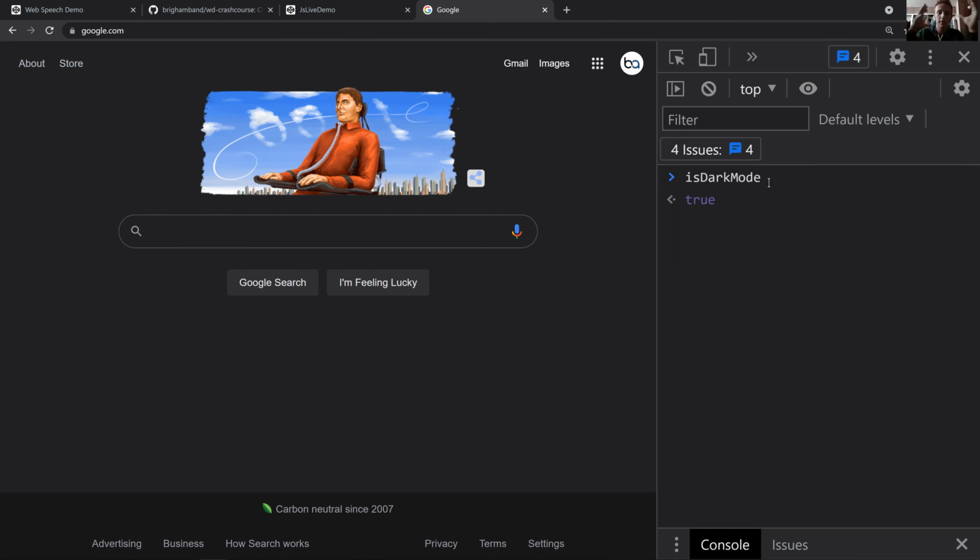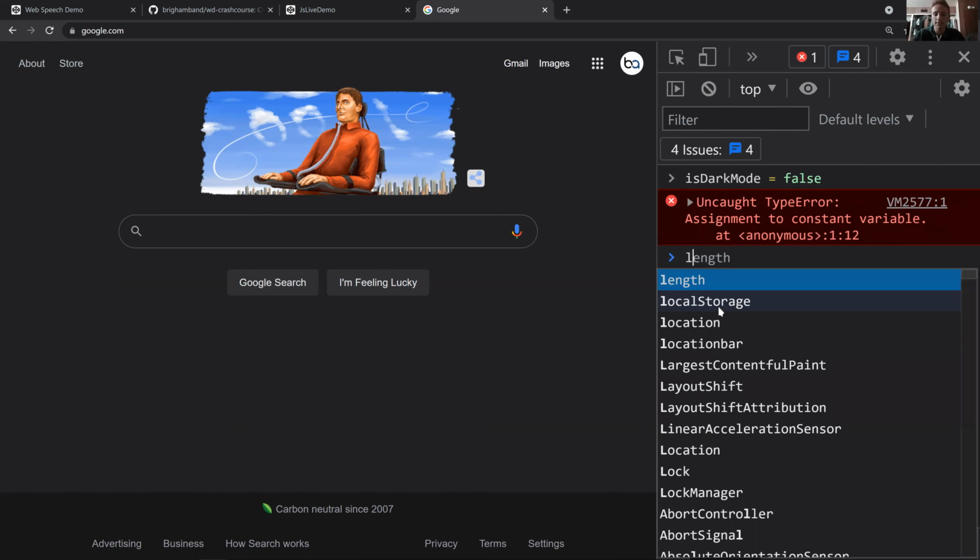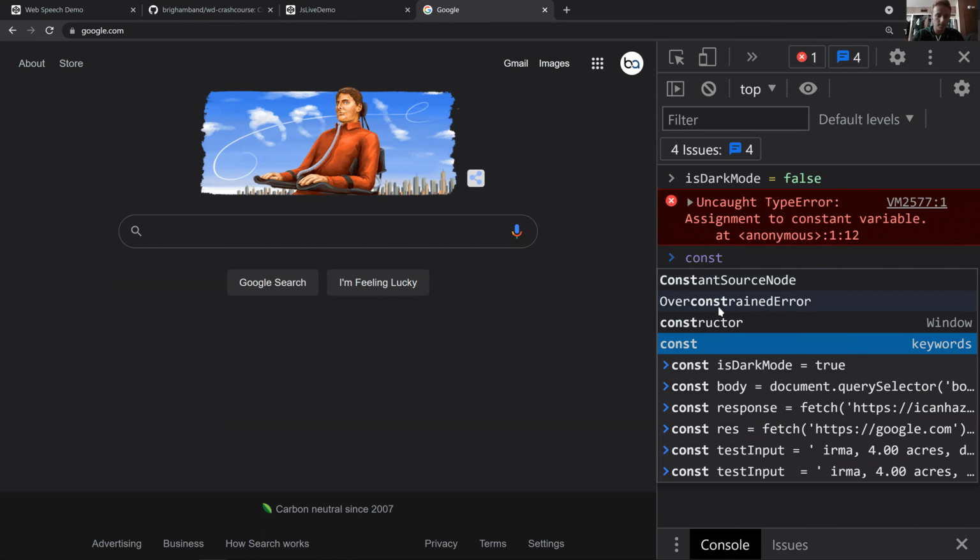And so from there, you have isDarkMode is true. And so the screen is dark, right? But you wanted the user to be able to go back to light mode. Behind the scenes, what you can do with JavaScript is say isDarkMode equals false. But you're going to notice an error and it says assignment to constant variable. And so this introduces two variable types that we can use. The first type is what we just went over, which is const, which is saying this is a variable that's never going to change. Okay.